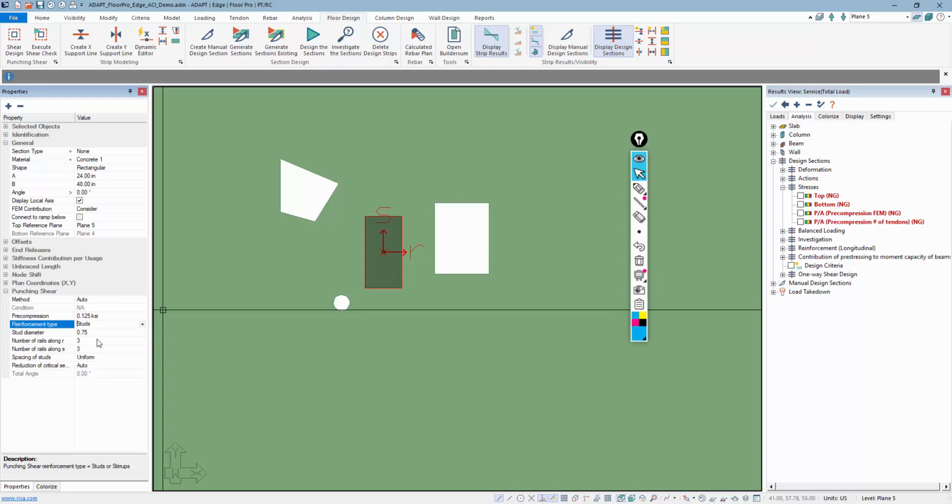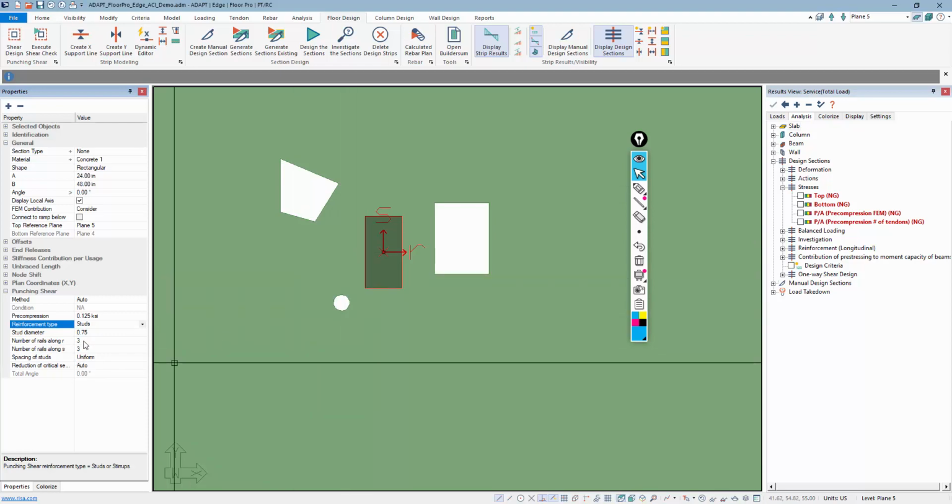The user can now set the number of rails per side individually. So that's shown here as R or S. In previous versions, the number of rails per side was applied to all sides. So for a rectangular column, that doesn't make too much sense. We might need a 2 and 4, or 2 and 3 configuration in terms of rails.